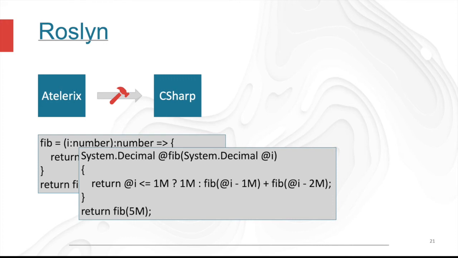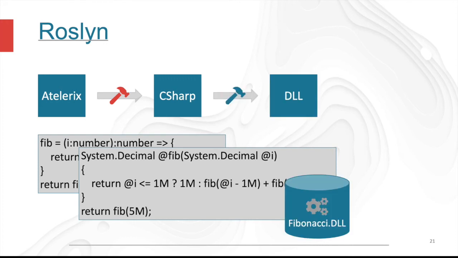So that means that inside of Atelerix, you can use the ternary syntax, which is just sugar on top of the IIF function call. So Atelerix is kind of processing that and generating the best C sharp version, even though there's more than one way to do it inside of Atelerix. So once we have this C sharp, we can generate our Fibonacci DLL, which contains this function. And then we can go, I'll eat cake.